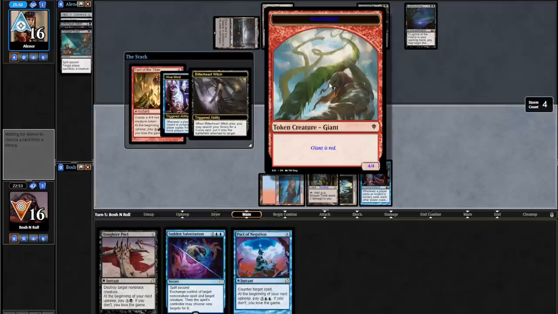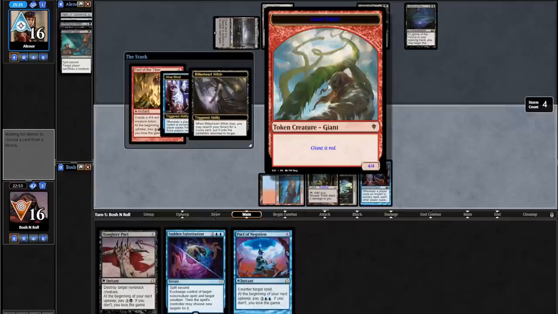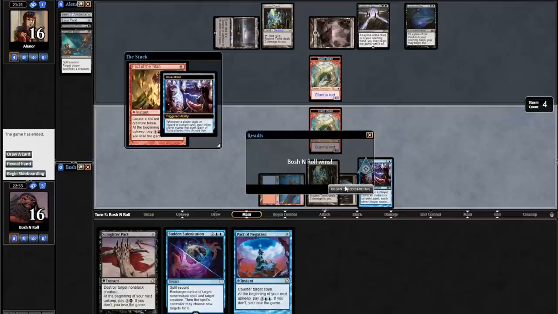Look at this giant token. Apparently we're using Throne of Eldraine giant tokens off of our future site rare. Fair enough. That's pretty sweet. Beanstalk's going to this guy. Okay, they decided they don't actually have anything and conceded. I wonder if they could beat the first one. I don't actually know. Definitely couldn't beat the second though.